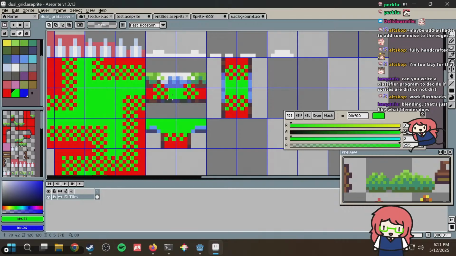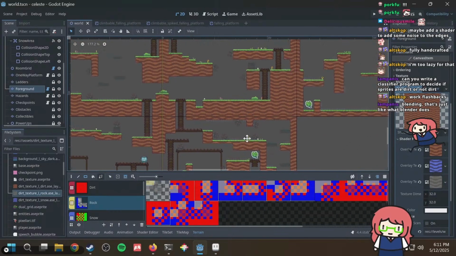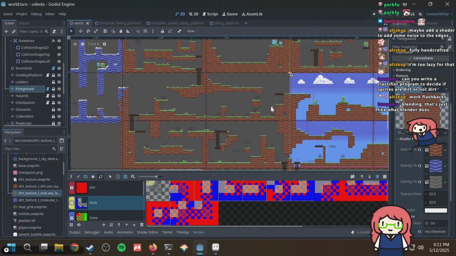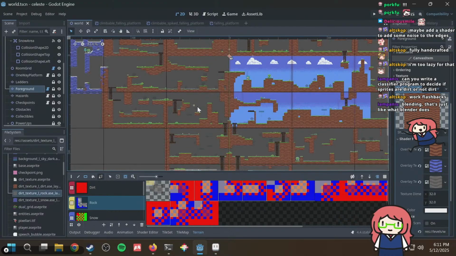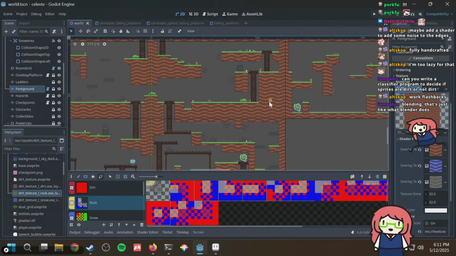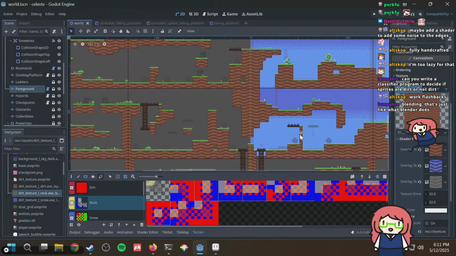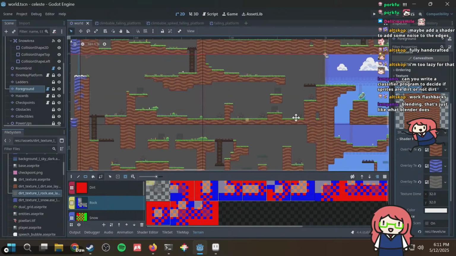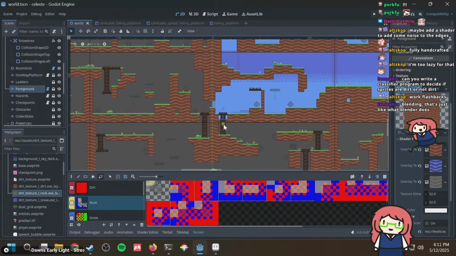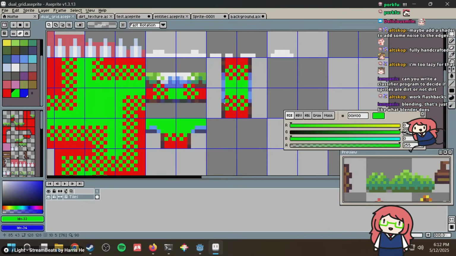Okay, so we gotta do a similar thing. So let's see. The cave area is always going to be below the regular area. Right, so I don't need to handle the case where we have to go from cave back to dirt. Wait, is that true? Hold on, this area is going to be in the cave. This as well is going to be in the cave. It does eventually go back up and to the right. But there will not be dirt below, so maybe it's fine. It's actually totally fine.